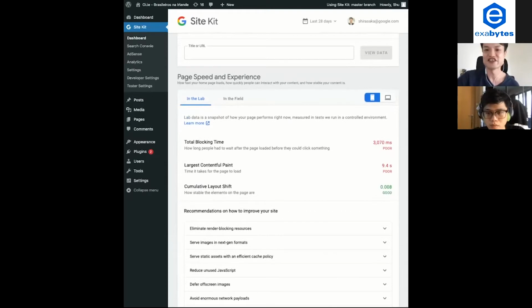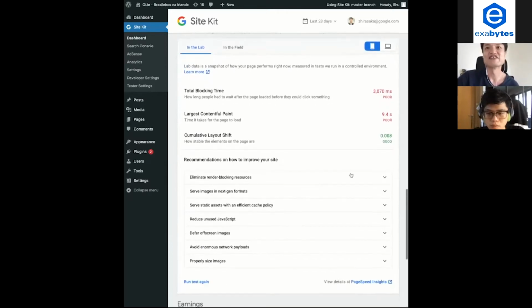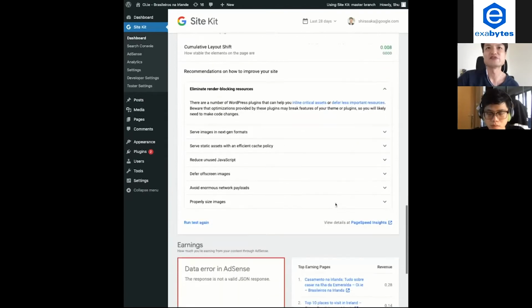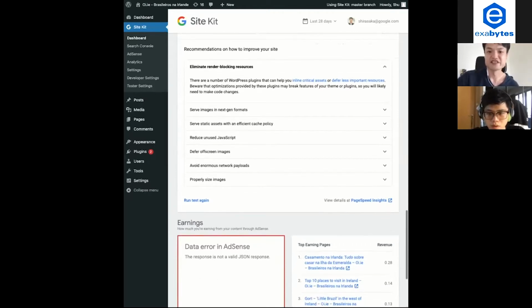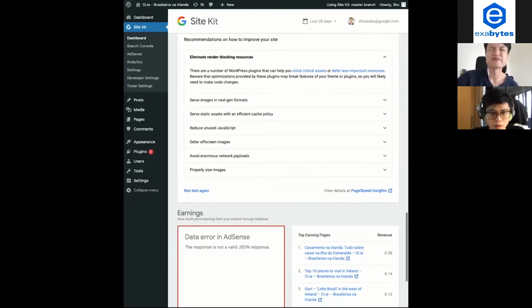This is just an example, and if you click on these, it gives you suggestions on how to improve your poor performance. For example, maybe you should remove unused JavaScript files, minimize the image size, optimize, etc. My colleague Ian will be giving the deep dive session on how to optimize.